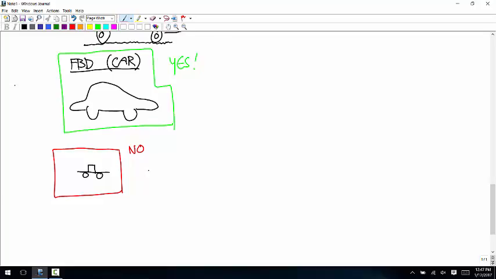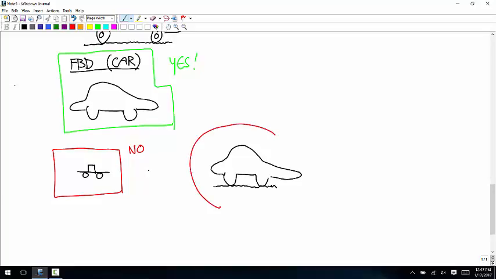Some other things not to do. What about, okay, so we're isolating the car. There's the car. Don't do this because that grass is an external object. We don't want to be confusing about whether the grass is included and we're concerned about forces acting on the grass, or whether only the car is included and we're worried only about forces acting on the car.